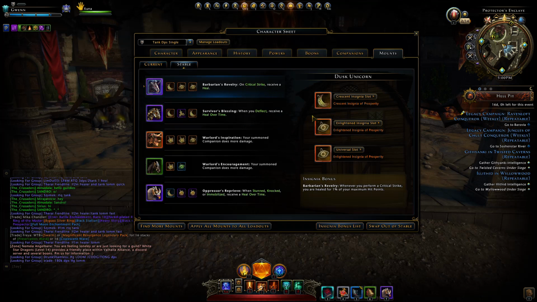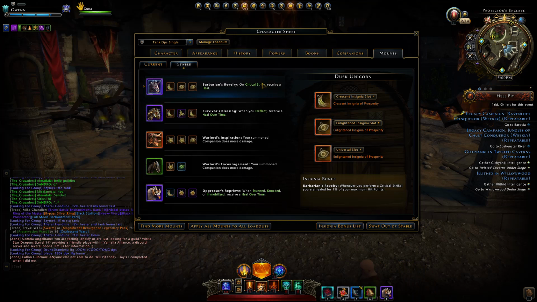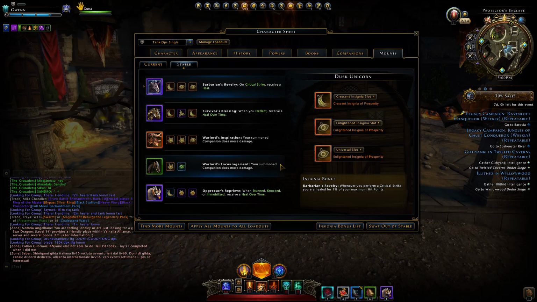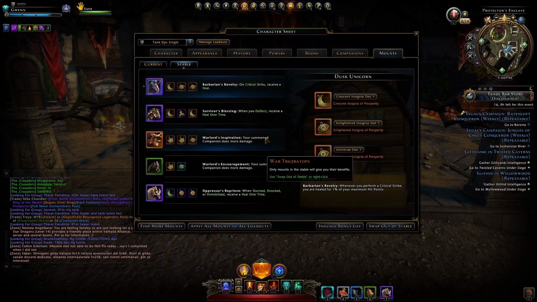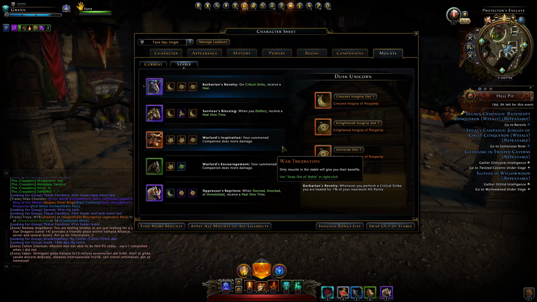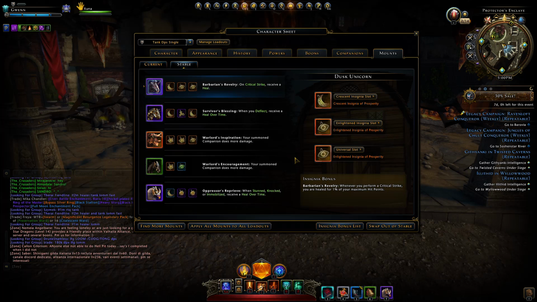And then on your single target loadout, go with Barbarian's Revelry, Survivor's Blessing, and Oppressor's Reprieve. And then again, if you have an active companion, use the Warlord's Inspiration and Warlord's Encouragement. But if you don't have an active companion, then just use 2 Gladiator's Guile here instead.